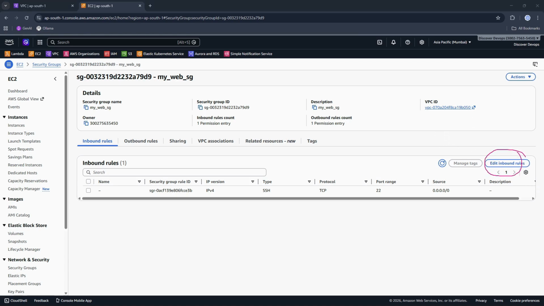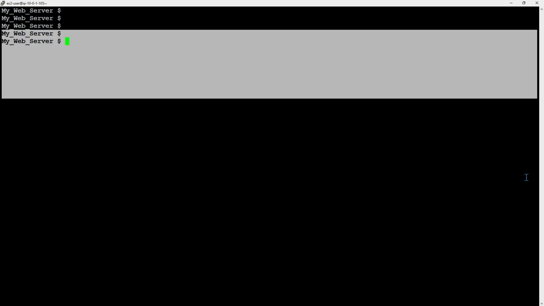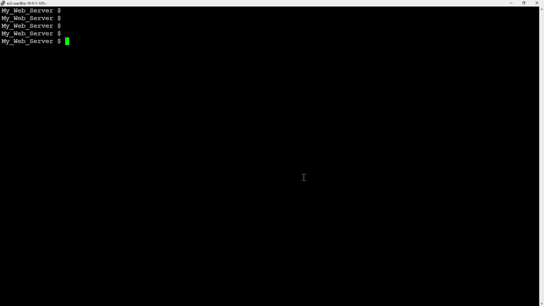Now let me go to my EC2 instance and create something, launch something, because I need to explain it to you. Just give me one more minute, everything will become crystal clear. So here I am right now. I'll do sudo yum -y update. I'm just updating it. Let's wait for a minute. And I'm going to install a simple website. I'll install HTTPD Apache here and create a simple website.